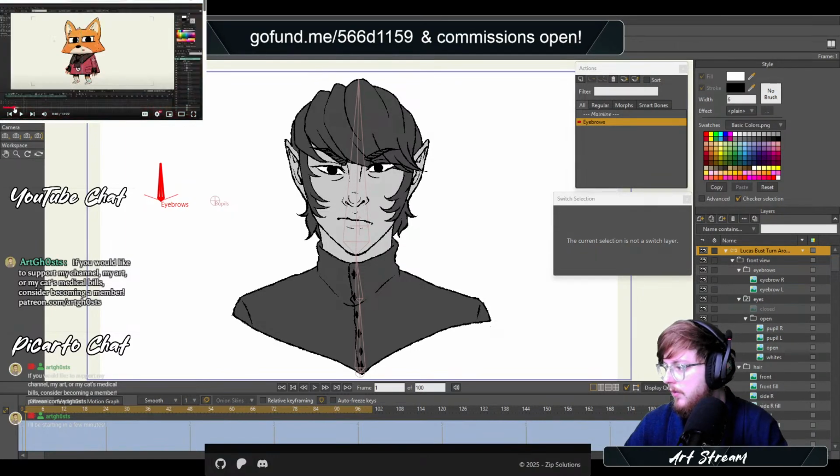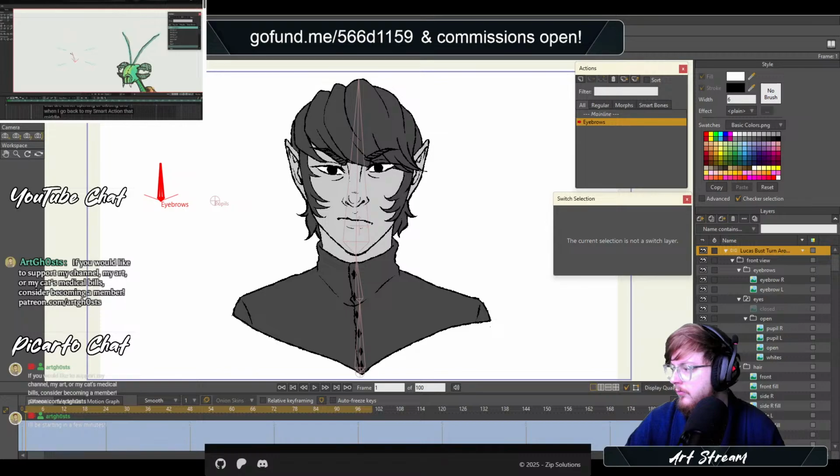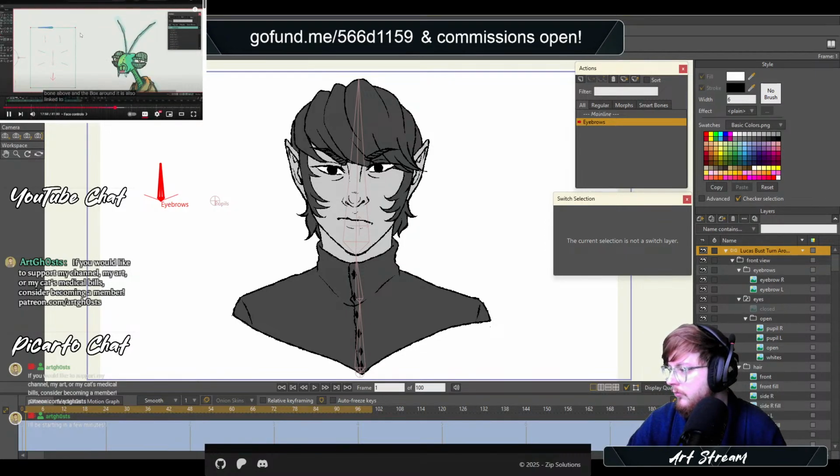Basic dynamic animation of him. On frame 1, it's all the way to the left, and on frame 48, it's all the way to the right. Then I've animated the lid bones that are either opening or closing. And when I go back to my smart action, that middle bone now controls all of the lid bones. Finally, I've got a control down here for opening and closing the mouth. All of these are parented to the shy bone above, and the box around it is also linked to that shy bone.